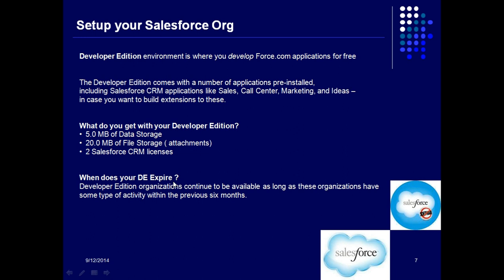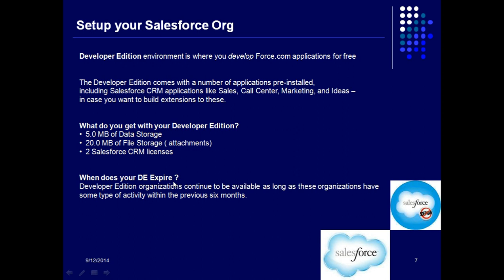Right. Because what happened is earlier there was no such concept of developer edition getting expired. 2 years back they never talked about this. They straight away said that developer edition will be for your life, will never expire. What has happened is a lot of people have created developer editions and they have kept it like this. You create a developer edition and after that you create another one and you just keep the previous one. Now what is happening? Because it's all on cloud, it is consuming a lot of space from Salesforce.com.